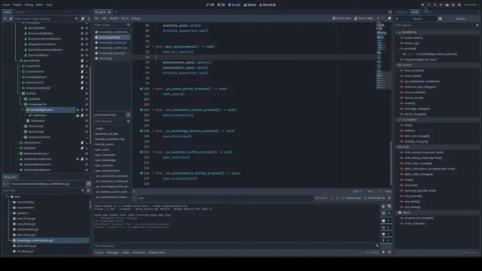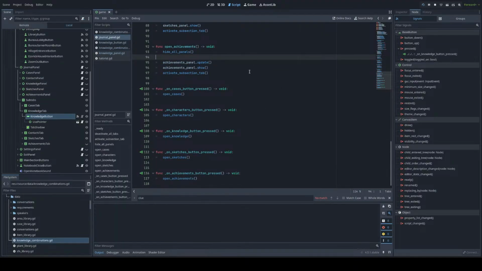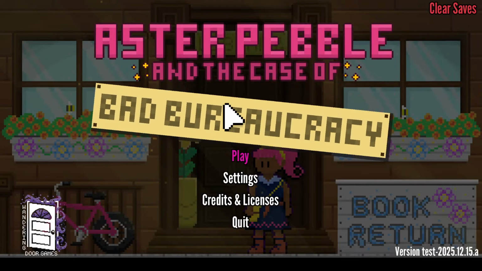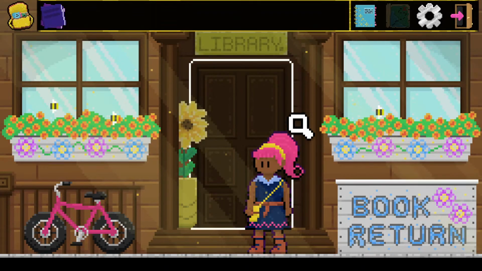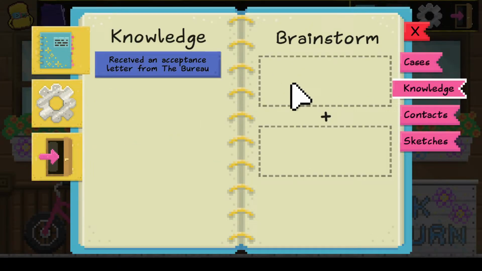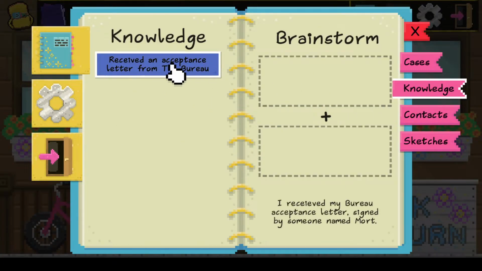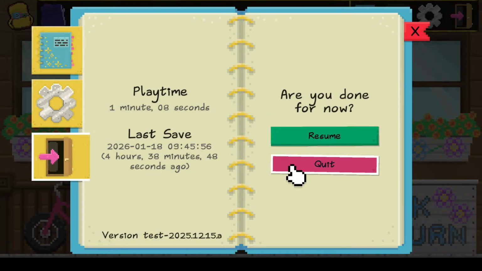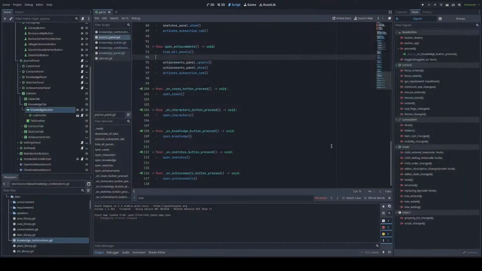Okay, great. So I'm just going to do a quick test there, make sure that button's still working. Okay, so knowledge brought me to the knowledge tab, and it still gets highlighted and extended and things like that, all fine, so that's good. Let me just do one more check of the code, see if there's anything else.